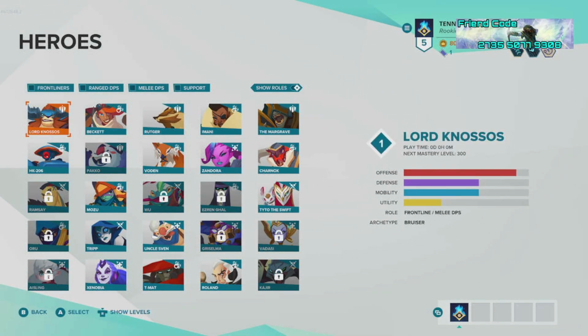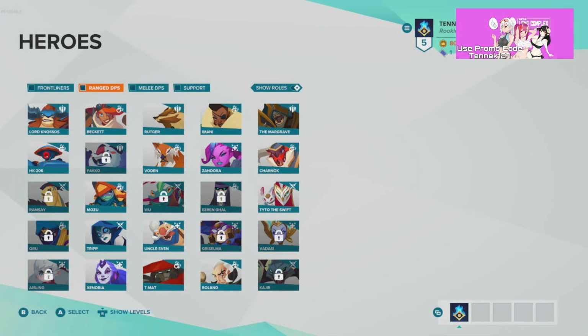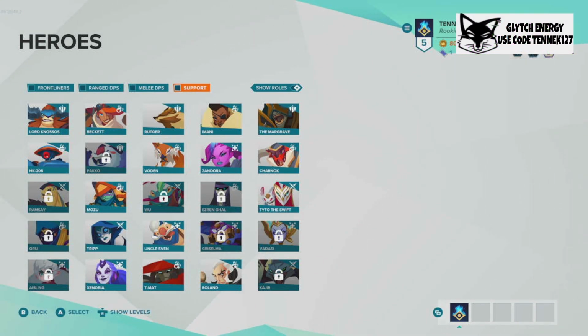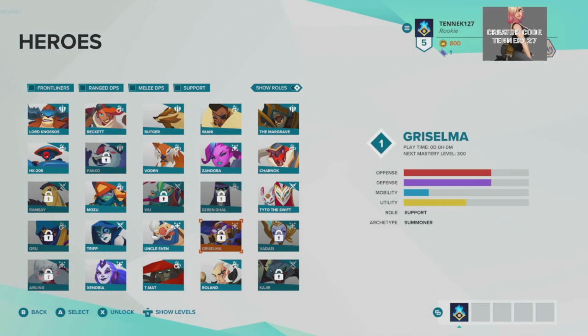Frontliners, you're the tanks. You more so take the attention. You take damage. Range DPS and melee DPS, DPS literally stands for damage per second, so I think your job is obvious. Go out there and tear it up. And support, you help support your team, buff and heal your damage dealers and tanks as necessary and all that stuff. But anyway, you want to find a role that's comfortable for you to play.